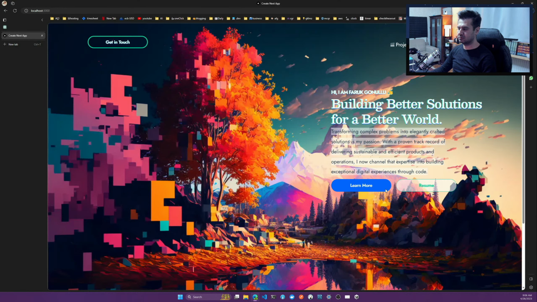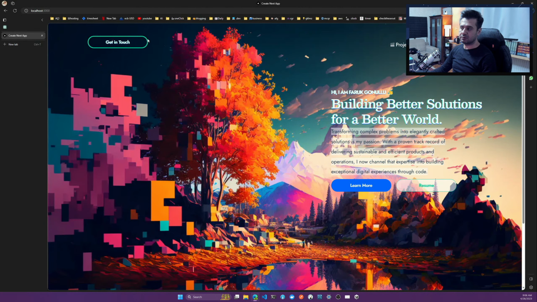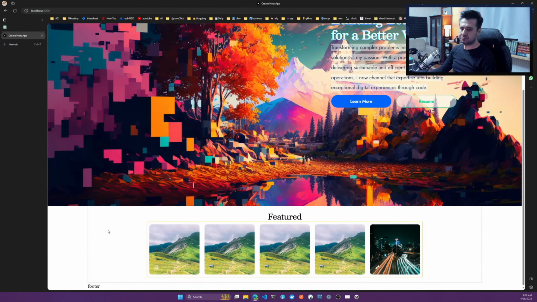What's happening here? There's something wrong with my buttons. I think I messed up something. Let's fix that. We created our buttons, we created a hero section, we created a landing page. So we have achieved a lot. And right now, we had this card component. And now we will finish this featured section, hopefully today. And maybe on the next episode, we can continue with the footer. So yeah, this is a good plan.